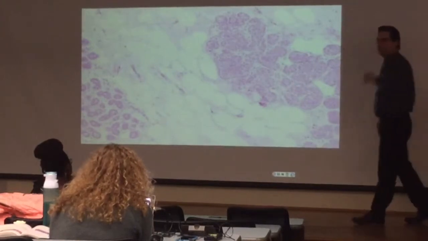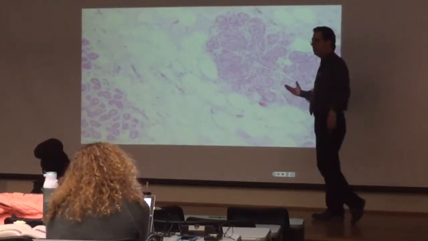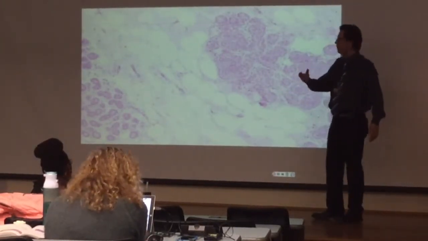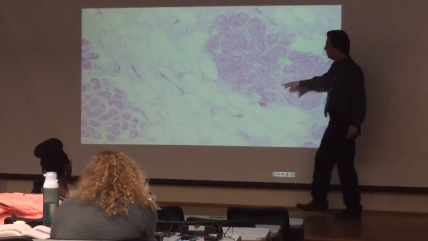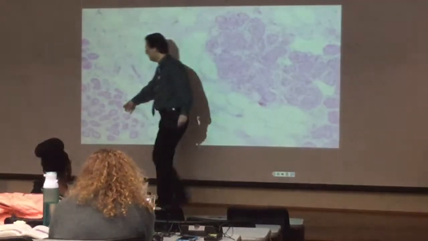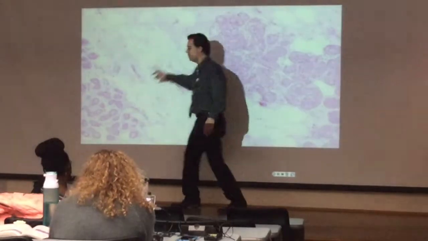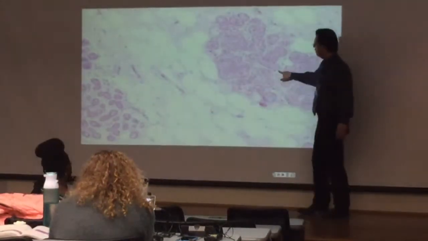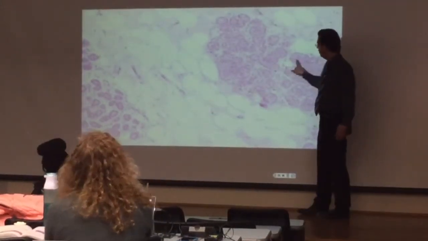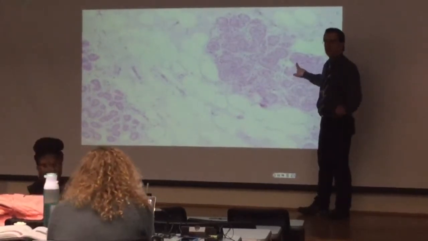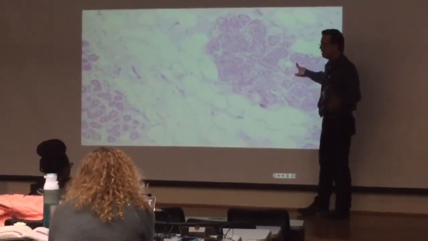Lobular: compared to ductal, lobular is a disease of the acini. So this is a normal lobule composed of all these acini. Again, two layers of cells. I want you to look at this one. All those acini are filled with these cells. Look at these cells. They are not very cohesive. They are discohesive because they lose E-cadherin.